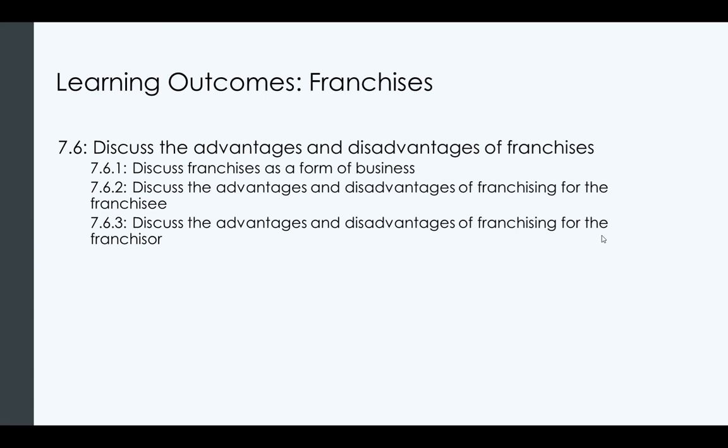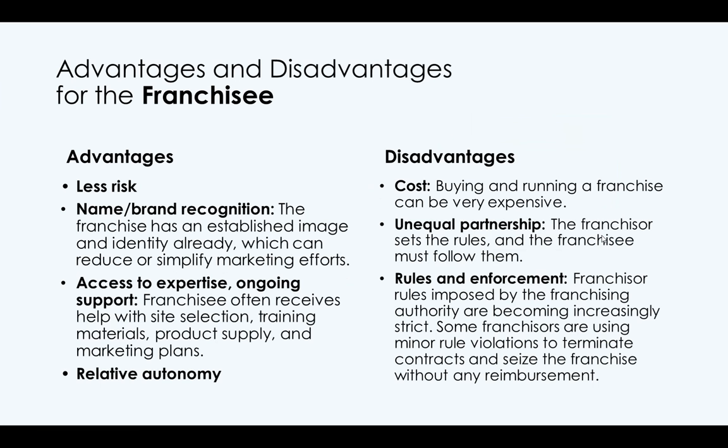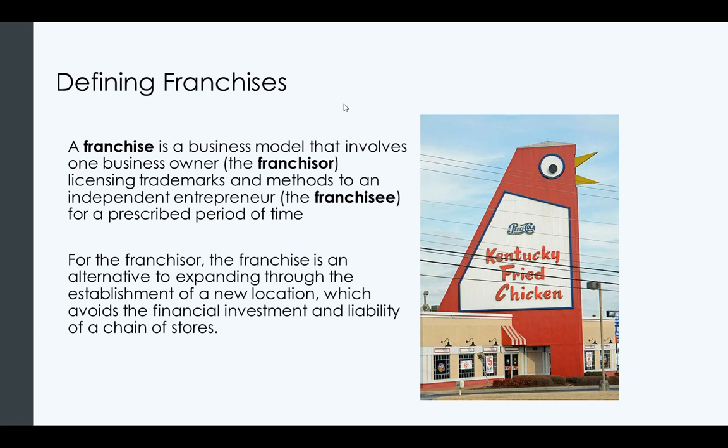And then there are franchises. A franchise is a business model that involves one business owner, the franchisor, licensing trademarks and methods to a franchisee. A lot of chain restaurants are an example of this, like Kentucky Fried Chicken. So there's the Kentucky Fried Chicken company, and then each individual restaurant can either be owned by the corporation itself, or it can be owned by a franchisee. Someone who said, I have this money, I want to set up my own Kentucky Fried Chicken, but I want the right to use your name, your slogan, benefit off your advertising, and be able to sell your recipes.